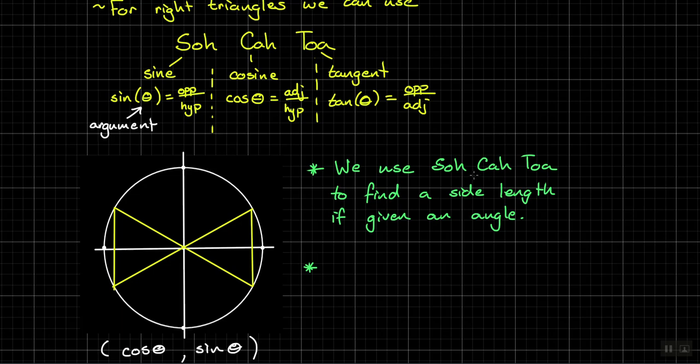Cool. Other piece. There's another option, though. Maybe we don't want to find a side length. Like, side lengths matter. That's our magnitude of any vector that we deal with. But what else might we wonder about? Every vector has 2 things. It has a magnitude and a direction. What if we want to find the angle instead of a side length? All right, so check it out. We're going to make a little comment, and apparently check it out has become my new catchphrase. To find the angle theta from side lengths.